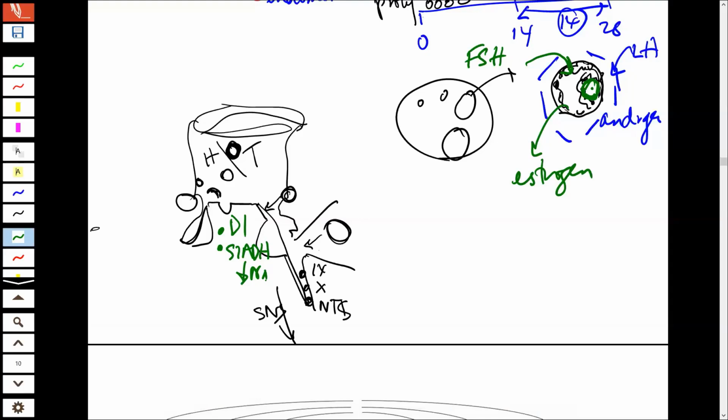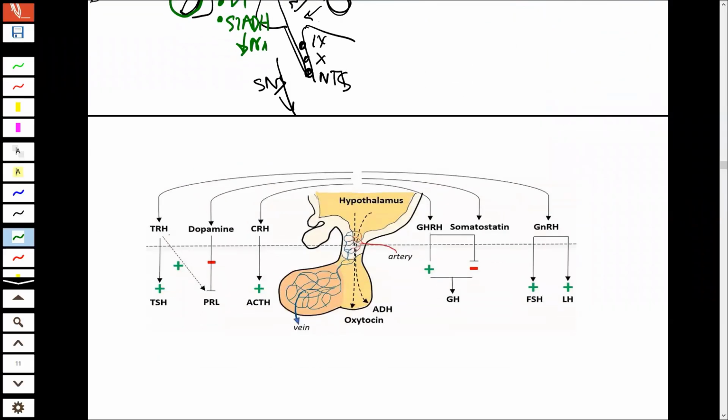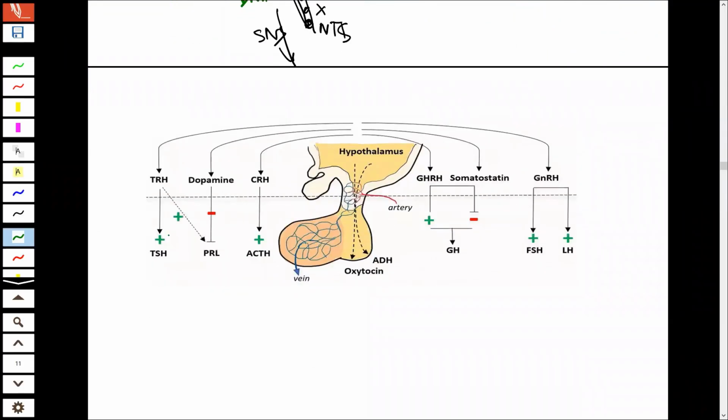Okay, so now what we're going to do is come down here and talk about the signaling from that, because this is how I like thinking about hyperprolactinemia. Okay, so when you see this picture, this is a really valuable way because there's my hypothalamus, right? And what we're doing now is drawing out the signaling. Okay, what disease am I going to think about when I do that structure right there? See, I did that little portal vein right there.